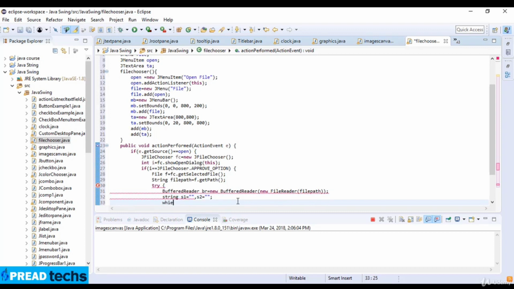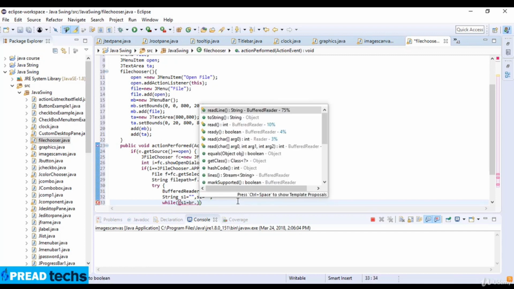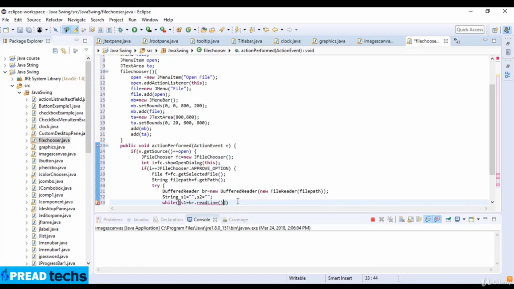Then a while loop, and here I write s1 is equal to br.readLine, which is not equal to null.